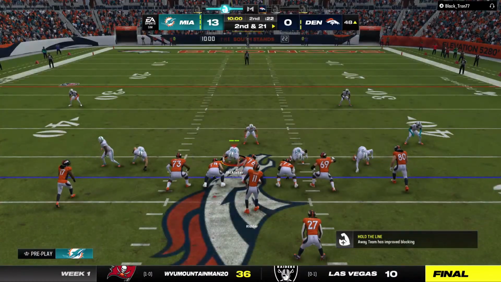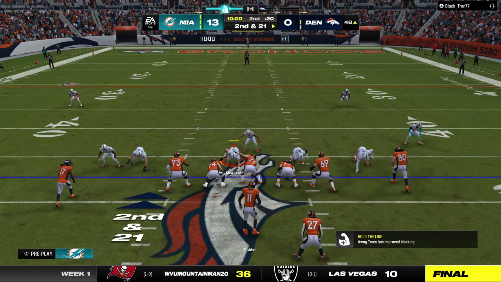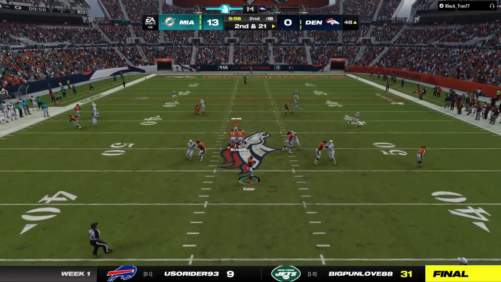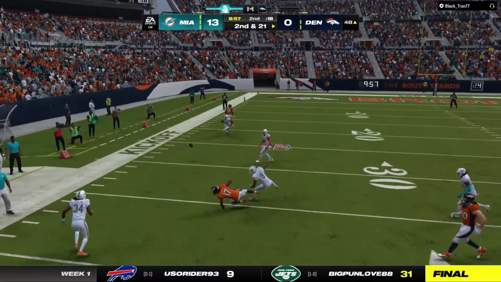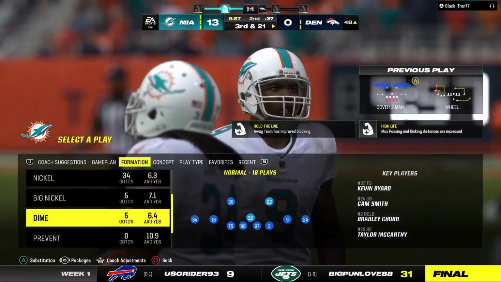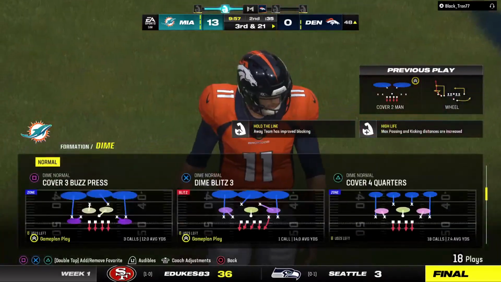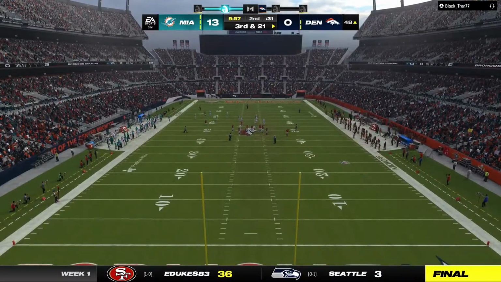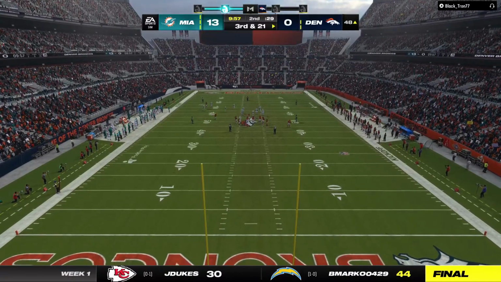Well, they're in some hot water now. After that sack, it's 2nd and 21. Ready. Ritter to throw it, and he slings one that's incomplete. Some of the fans here don't seem too happy about what we've seen in this first half. No, not at all, and I understand why. They look lethargic, out of sync, and it shows on the scoreboard.